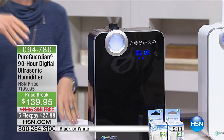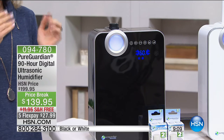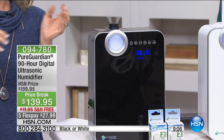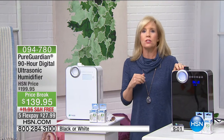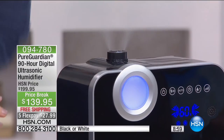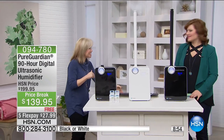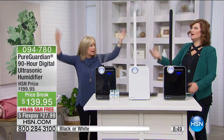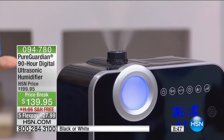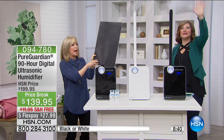So typically you go to the doctor, they diagnose you with your problem, whatever it is, your cough and cold, it's flu season, and then they tell you to go to the drugstore and buy one. So either you buy a cool or a warm. This is both. So it's your two-in-one, and the big deal about this is it has your two extension wands. So what happens with that is it's ultrasonic technology, so it's ultra-fine mist that's dispersed up into the air. So it's not these little guys that you put next to your little bedstand and you have to breathe right over it. This is designed for a medium to a large room.